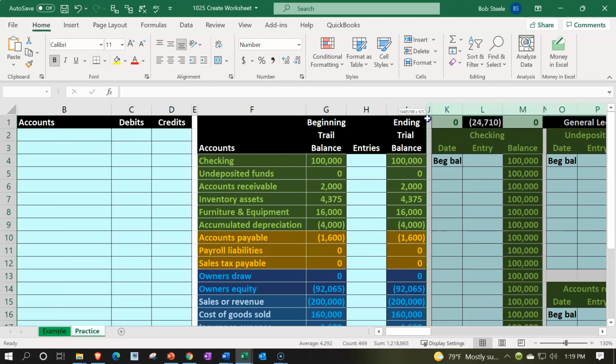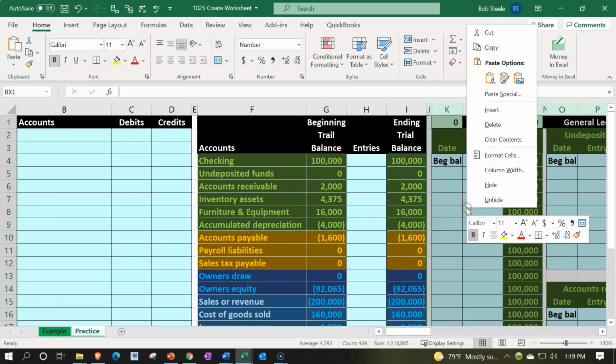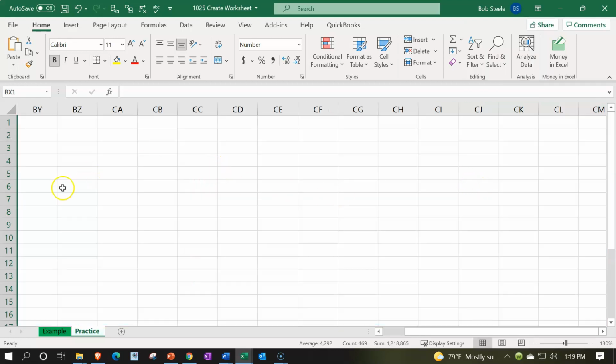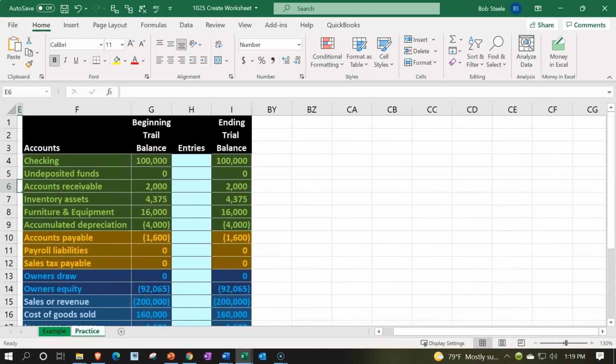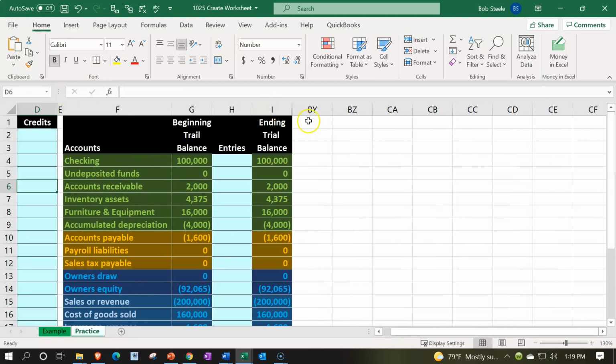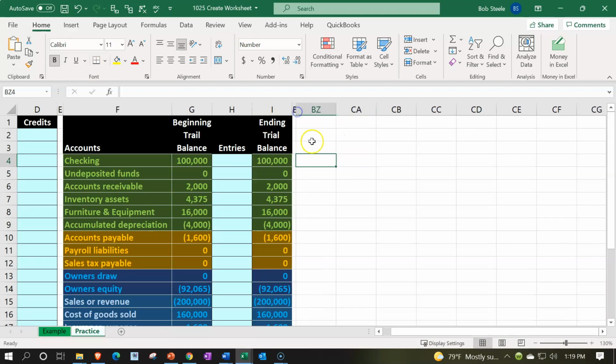I'm going to go all the way to the skinny column J because I want to make another skinny column. I want to make a new skinny column. And then we're going to hide those cells, and there we have it. So now, there we go. Now we're in I all the way over to BY. And then I'm going to make this our skinny column. We'll make that the skinny column. We'll make the balance sheet.